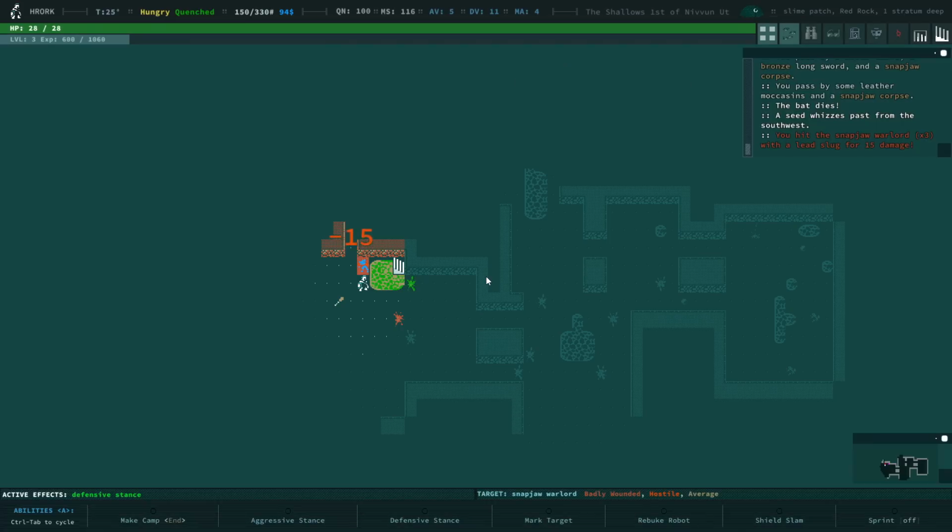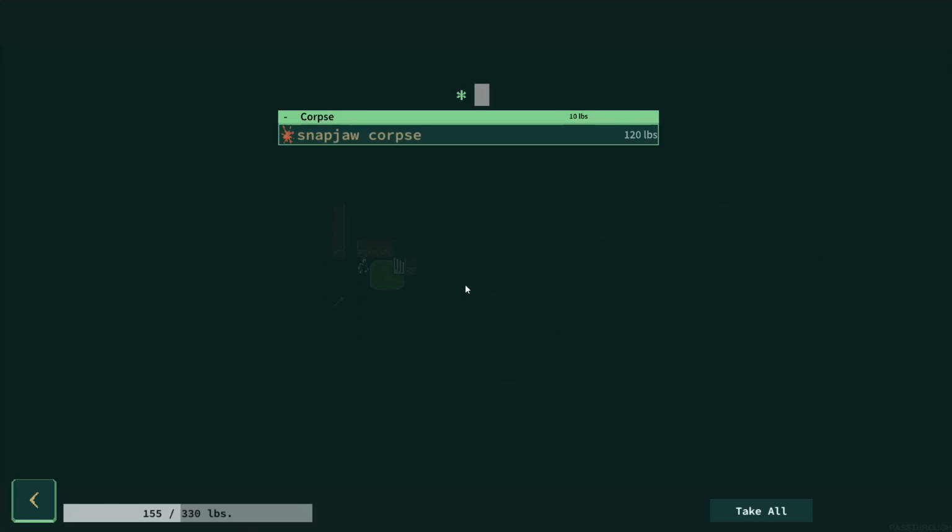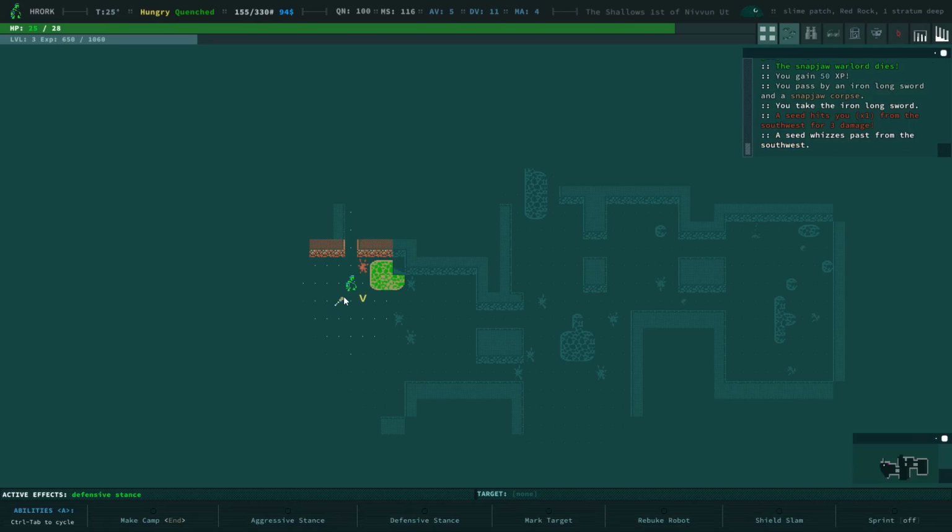Okay, I've got my gun. I'm going to shoot him. He got hit for 15 damage. And then we killed him. The Snapjaw Warlord. He's down and he had an iron sword. Nice, I'll take that. What am I getting hit by?